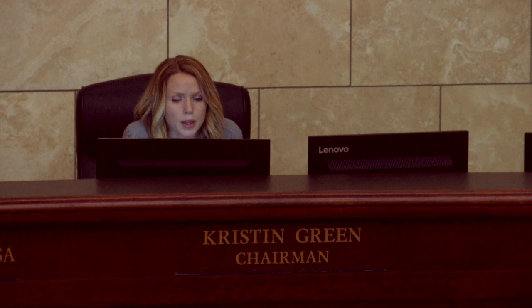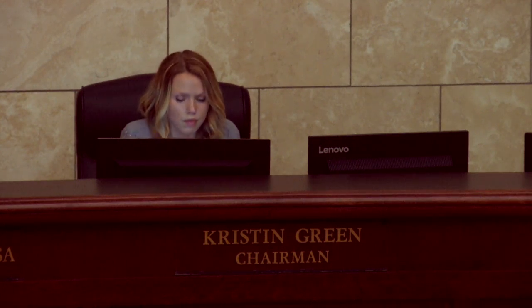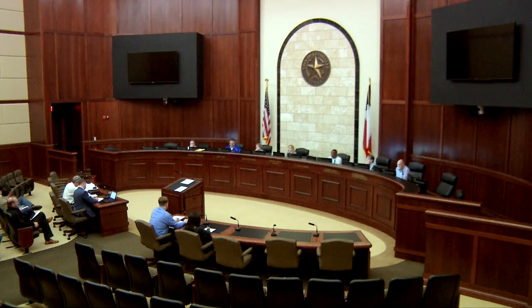We have one plat on the agenda this evening, and that's for the preliminary plat of Oak Bend Estates Edition, Lot 1, Block A, on a 3.695 acre tract of land out of the Buffalo Bayou Brazos and Colorado Railway Survey, Abstract 1457, zoned planned development mixed use, located at the northwest corner of Oak Bend Drive and Rockbrook Drive. Good evening, Commissioners. This plat was reviewed by city staff and met all requirements found in Louisville's General Development Ordinance. Staff recommends approval.